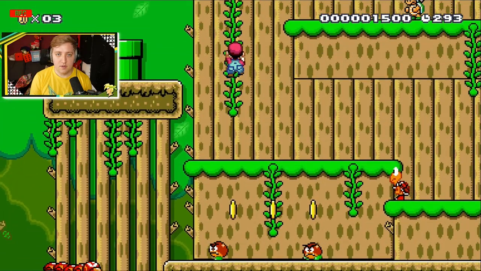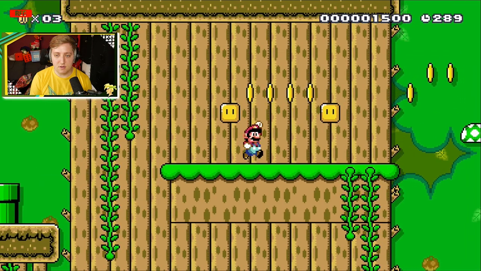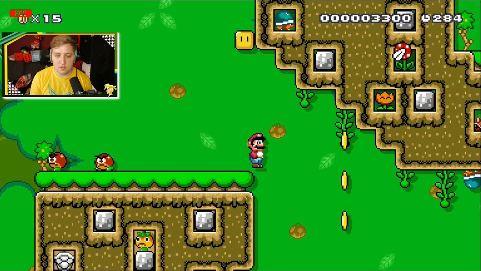Let's go up this way. Don't bother grabbing anything and carrying stuff. Just get past the hammer boy. There we go. He's gone. Made my life a lot easier there. Let's go this way. Careful.